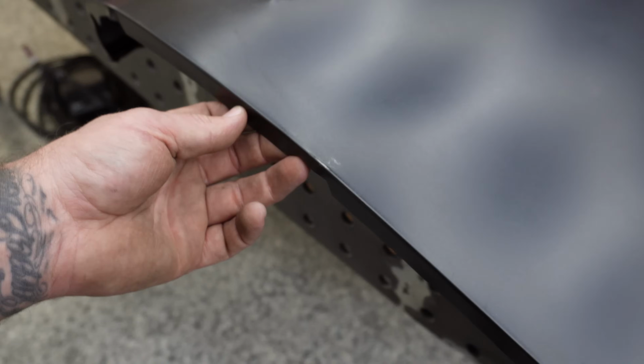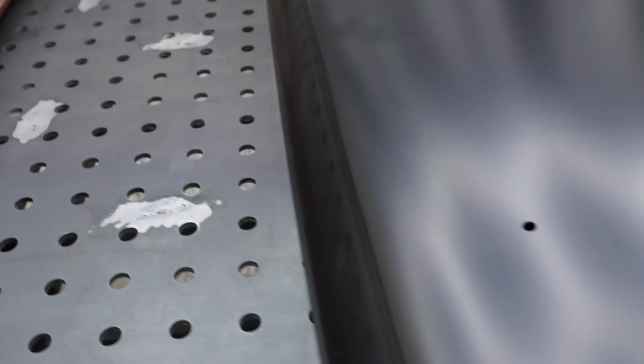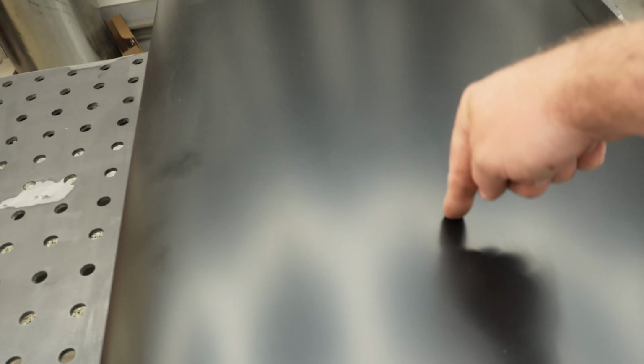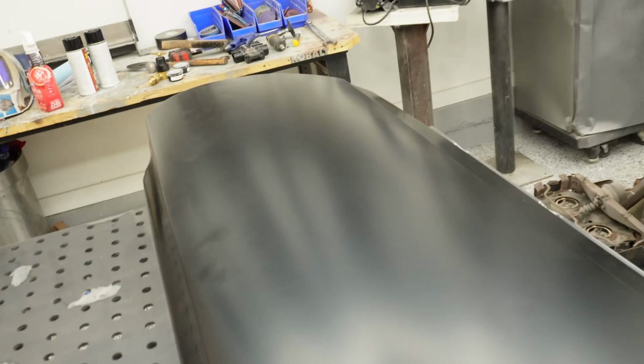And the rest of this thing just has creases and bumps and issues all the way around. Now, here is the passenger side door skin from AMD. Of course, this thing is a work of freaking art right here. I've replaced several of these on other Mopars, and the fitment is absolutely spot on. For me, what I love seeing: no dents. I've gotten these before from other companies, and there's been an immediate dent, always straight in the middle of the panel, whether from shipping or warehousing, whatever it may be. Yeah, there's issues there.